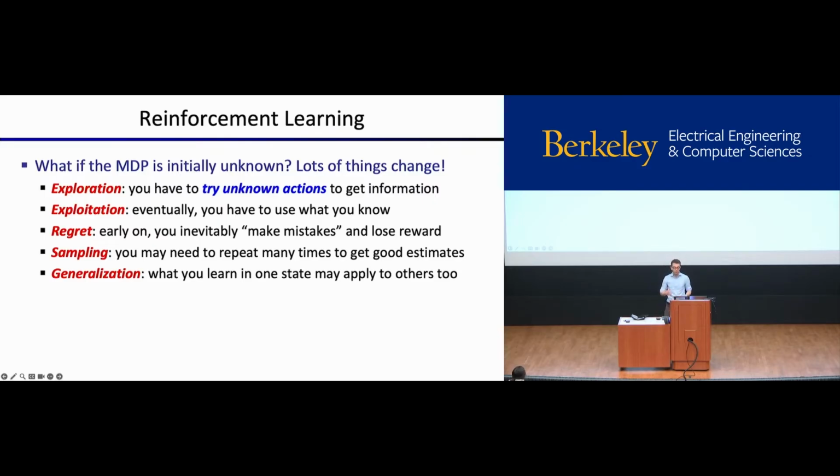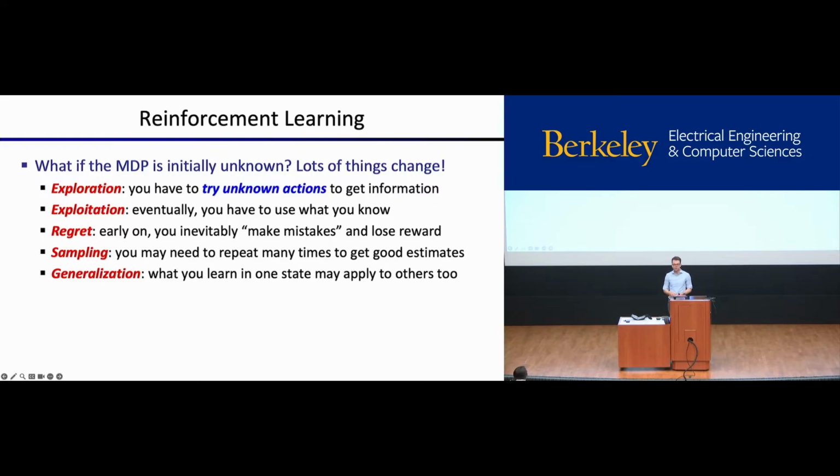We have to explore. And then we also have to eventually exploit because we're expected utility maximizers, and that's what expected utility maximizers do. So eventually we have to make use of whatever we find out. We explore the world, but we want to get good rewards along the way. So there's the same tension that we saw in the bandits lectures of exploration versus exploitation. And we can similarly talk about regret.